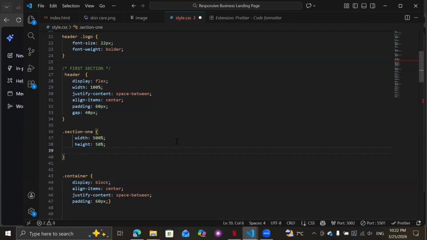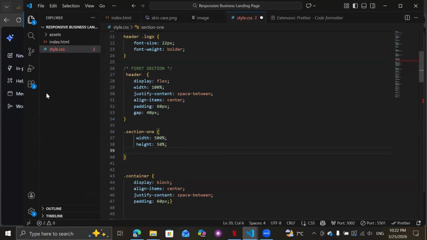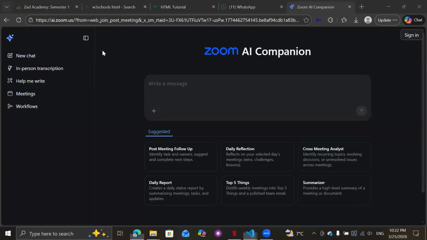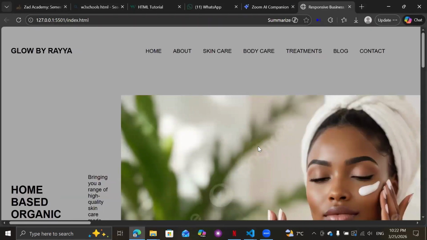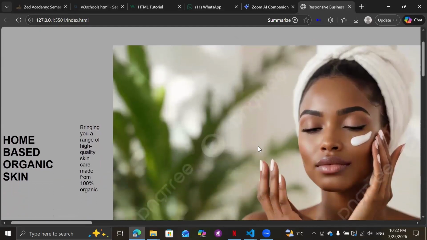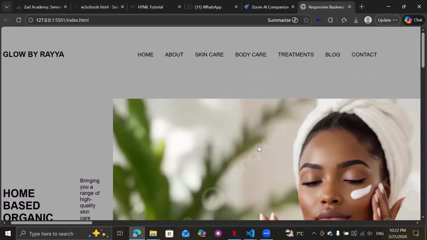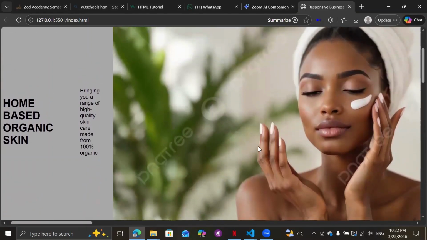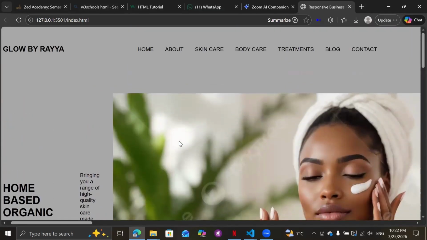Open the website for me now. Let me see. This is how it looks. But why is it moving out of the viewport? I don't know why. That's what I'm struggling with.